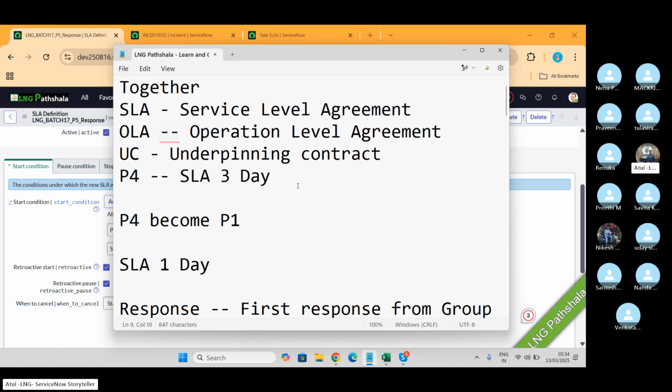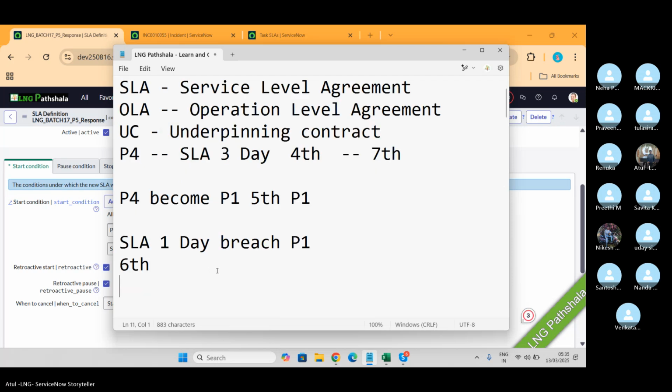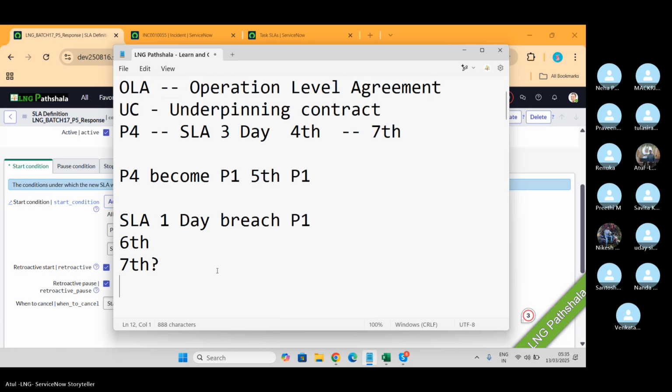So SLA gets started on 4th and will be reaching at 7th. On 5th, it becomes P1. Now, what is the actual breach for P1? 7th.